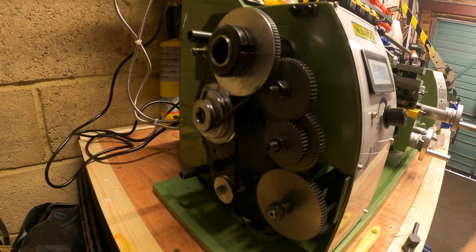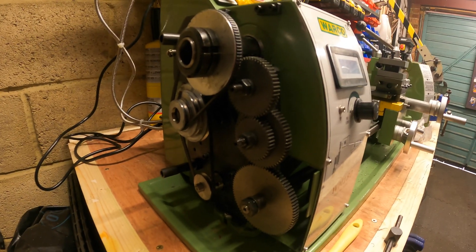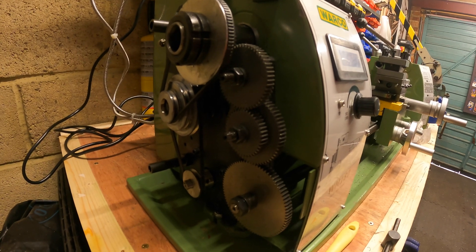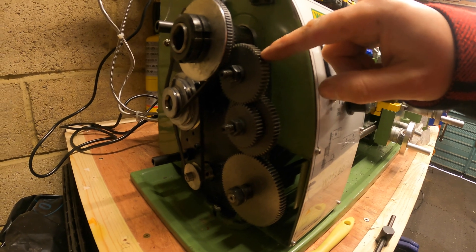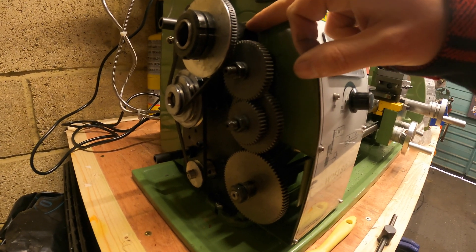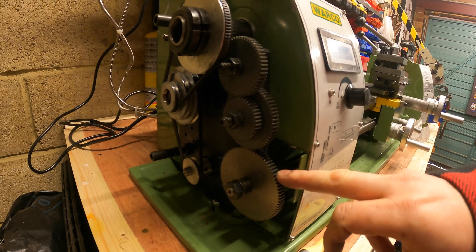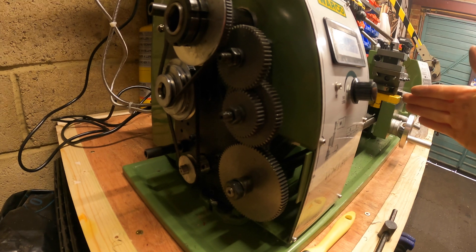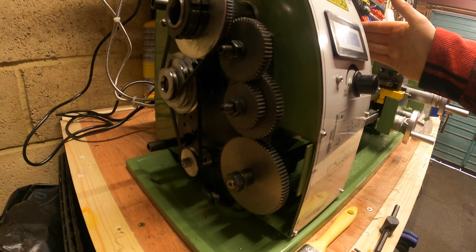There's no point me going over my specific chart because all lathes are different, so just go by the chart on your lathe. Basically all this does is set the correct ratio for the headstock spinning to the lead screw at the bottom. That way, when the headstock is spinning, the work is moving down at a steady rate which should cut the pitch thread that you need.